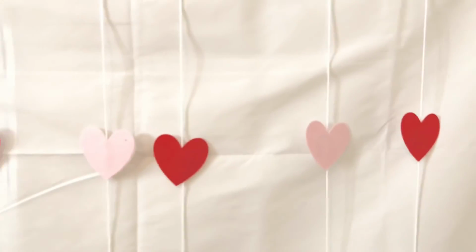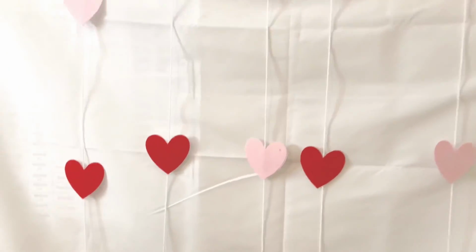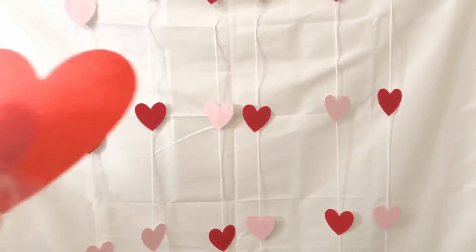So this is how it looks finished. It actually makes the perfect little photo backdrop, and it goes perfectly with the wands that we made in the last video.